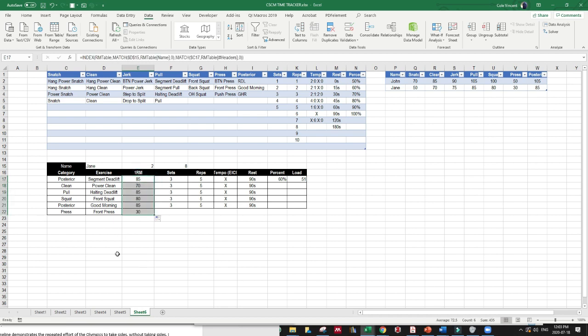What we should see is it's bringing all different RMs for us. So if I change to John, now it changes all to John. So this makes it very easy to write a program and then vary it based on individual strength levels and percentages. If I drop these in, we'll get a prescription across. You obviously don't want this, but let's say everything's at 60% of RM. Oh, 6%, that's going to be an easy day. Right, and now change from John to Jane, and everything's changed, individualized to the person. So that's another way we can use Excel, and I'll make some more advanced ones as we go. Enjoy.